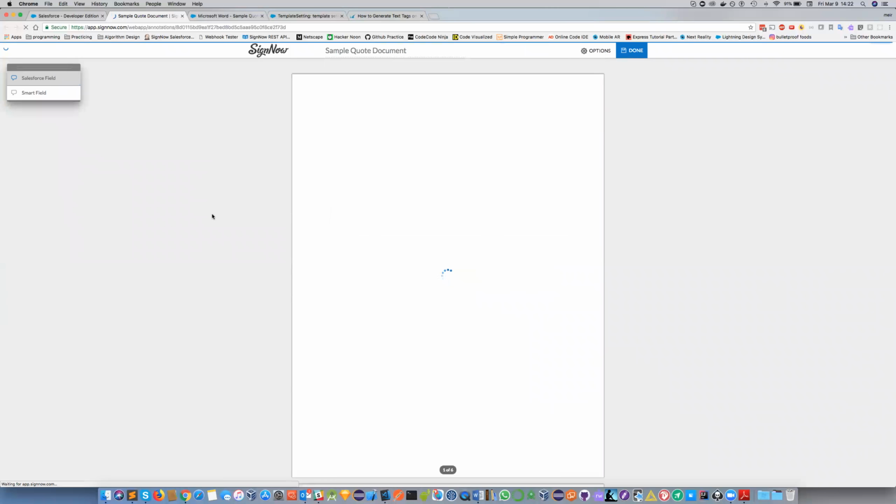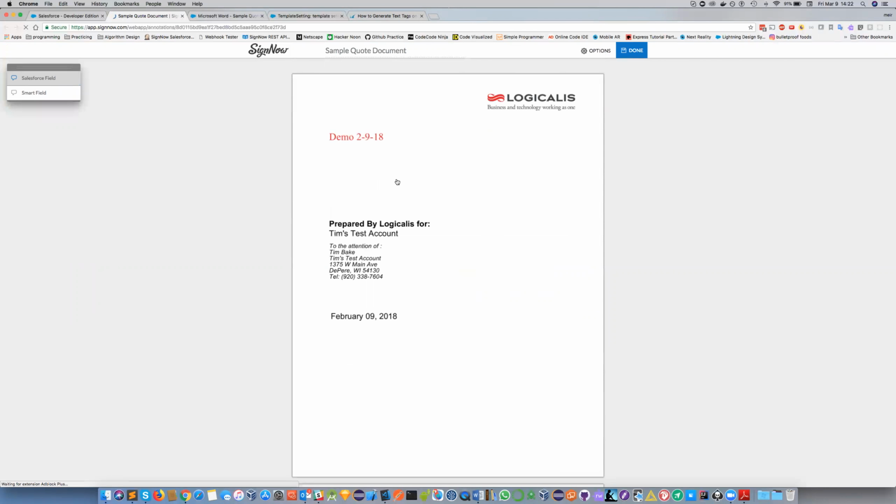Annotations is the ability to pull the information from Salesforce and hard code it into the document itself. So if I, let's say, type in opportunity dot name, that opportunity name would be populated into the document into this place here, but for our case, we don't really need that.